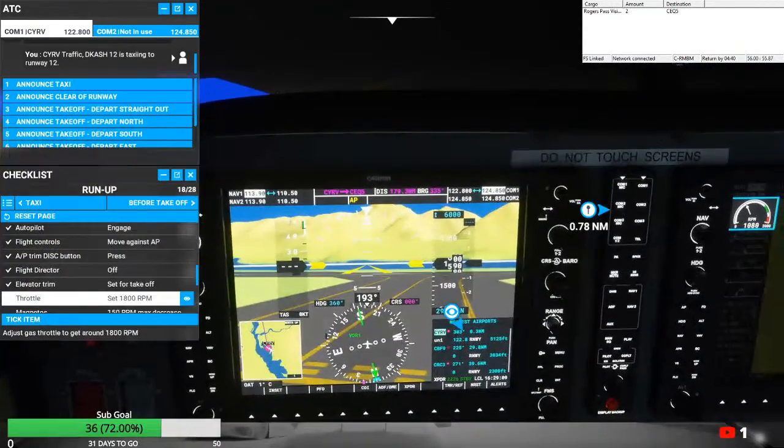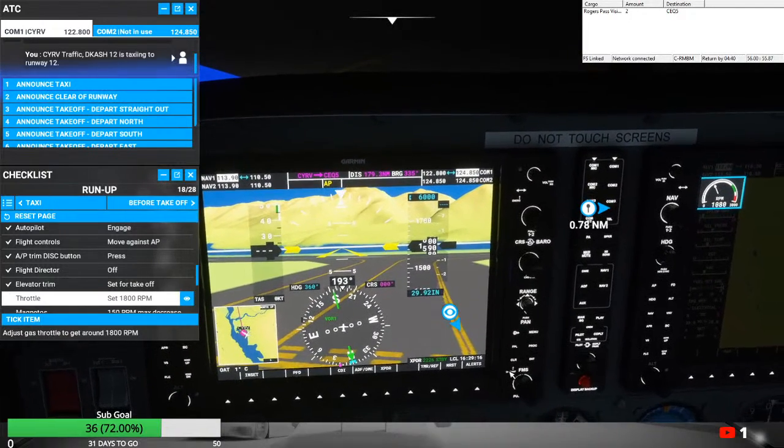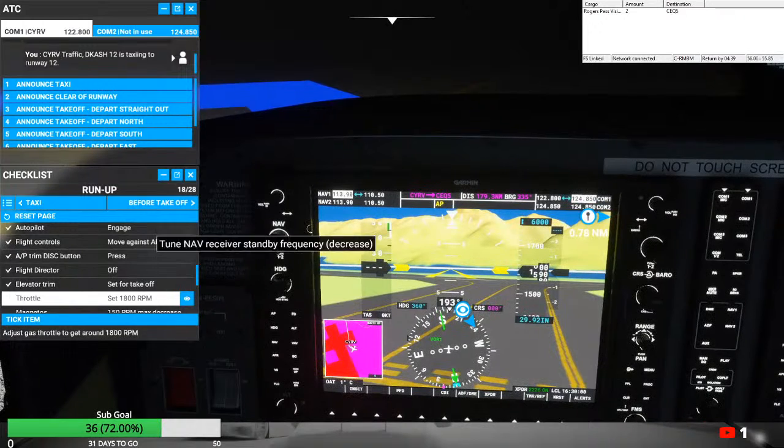What did I hit now? Where's all my settings? Menu. Back. I actually want the next red. I don't care much about that. PFD. I want my, okay, well, IFR code ident. But where's my? That's so weird, but okay.